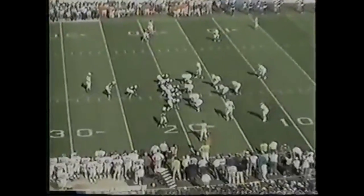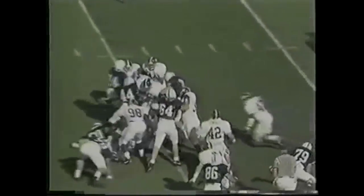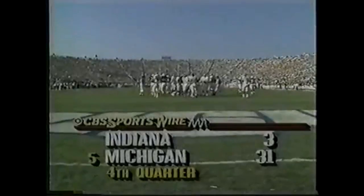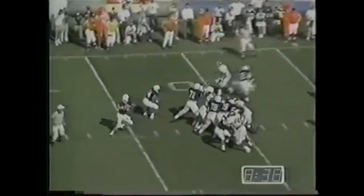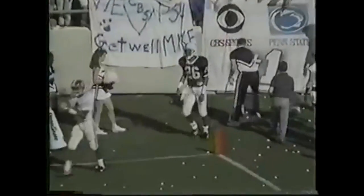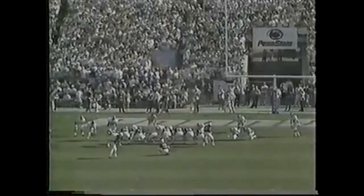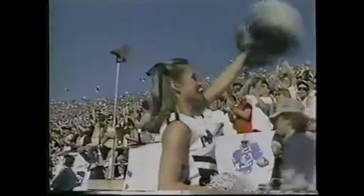He carries again and it's a first down Penn State near the 13-yard line. Ram on the tackle for the Crimson Tide. Thirteenth play of this opening drive for Penn State, but it's third and five from the nine-yard line. Saka over the head of Daniels, and Penn State will attempt a field goal. Ray Tarassi comes in to attempt a field goal of 26 yards. Joe Markowitz is the holder, Mark Long will snap it back. Tarassi puts Penn State on the board. They used up over six minutes on the clock.